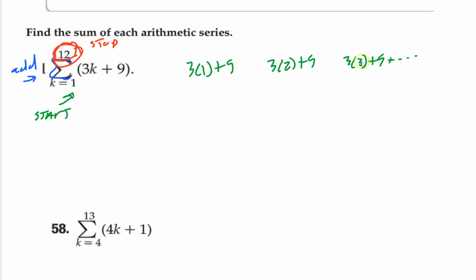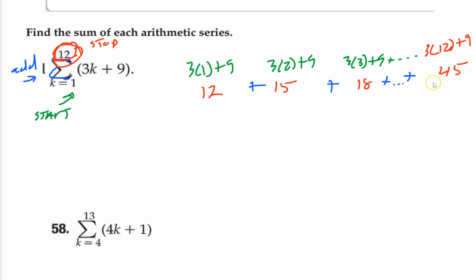So you keep on plugging numbers in. 1, 2, 3, and so on, 10, 11, 12. So you get that. Once you do all that, once I go, okay, 3 times 1 plus 9, that's 12. 6 plus 9 is 15. This is 18. And so on. 36 plus 9 is 45. Right? Once you get all those numbers, what do you do? Well, you do the sigma thing, which means add them all up.